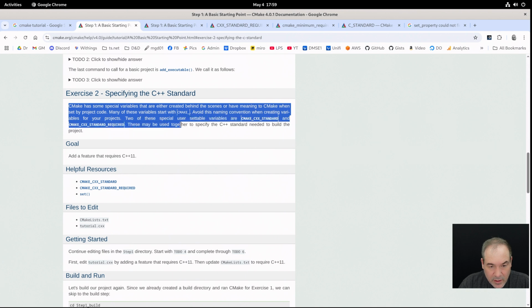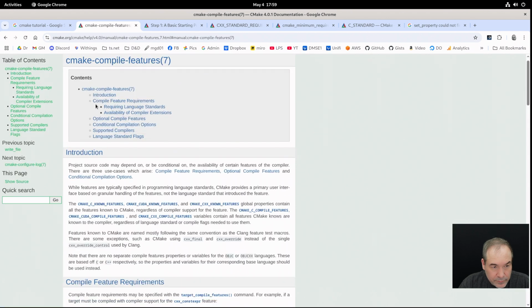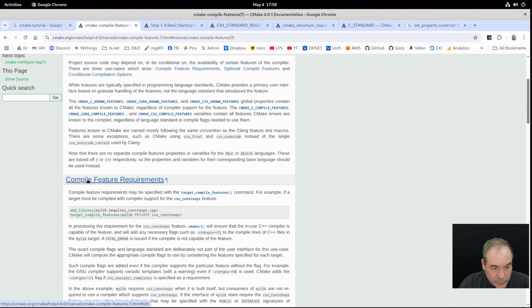These may be used together to specify a C++ standard to build the project. Add a feature that requires C++ 11. Target compile features.